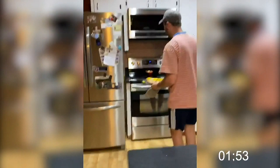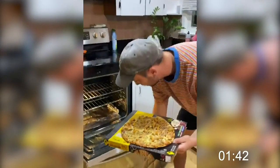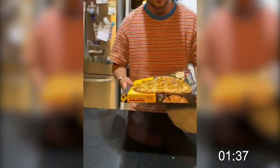8 hours later. All right, guys, the pizza is done, and I'm so excited. To take the pizza out, what you're gonna wanna do is grab an oven mitt and something to put the pizza on. And I got the perfect thing right here. This is my trusty pizza box. Take her out of the oven. So what you're gonna do is you're gonna come over, you're gonna come in. Oh wow. Wow, this pizza looks fantastic. You're gonna take it out, you're gonna, boom, just like that, put it on your trusty pizza box.